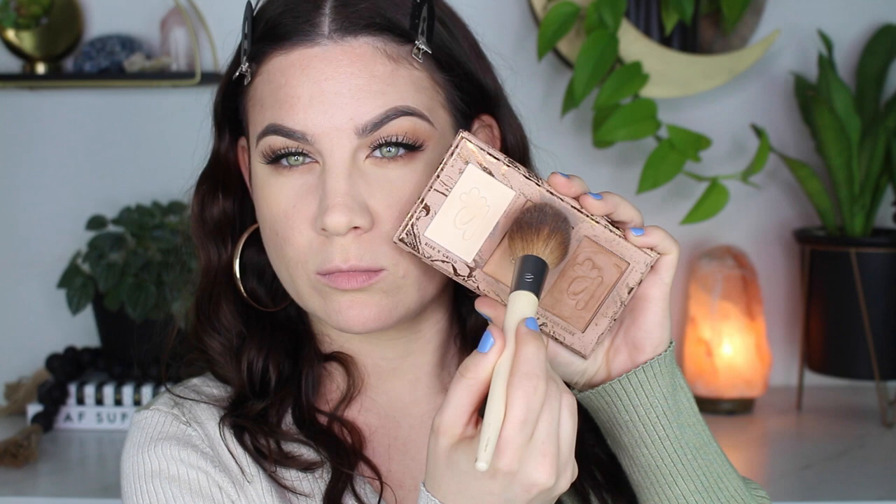So I usually don't cream contour, but today I was like, you know what, I really like the way it looks when I do it, so I'm doing it. This is the Charlotte Tilbury Contour Wand in the fair to medium shade — the lighter shade. These are so hard to get now. I blend it out with a little sponge, and then the key is to take your foundation sponge and go over it. Nobody who does cream contour will show you the whole process — they look crazy and then in a second they look beautiful. So I'm showing you exactly what happens. I'm not the best cream contour person ever, but this works for me. Blend it out with a sponge first, then take your foundation and concealer sponge and just go over it and it will look flawless. Then taking my same bronzer palette and setting that cream contour in the same areas where I contoured.